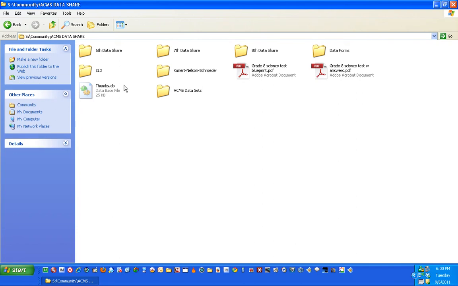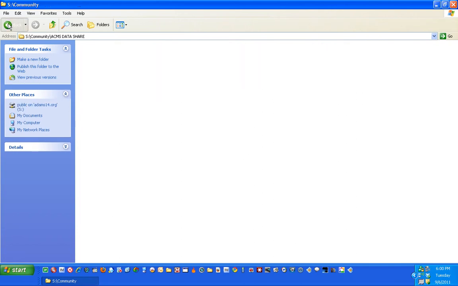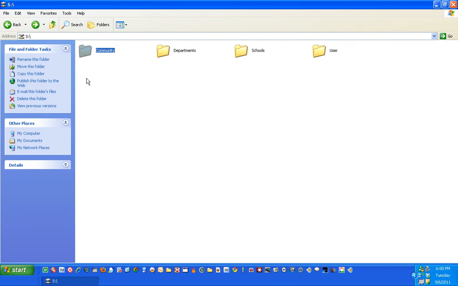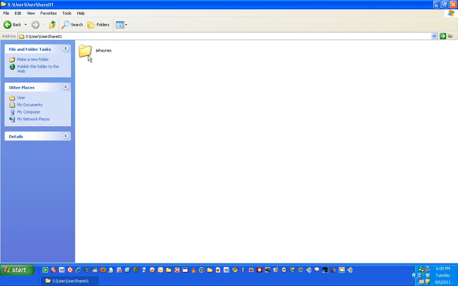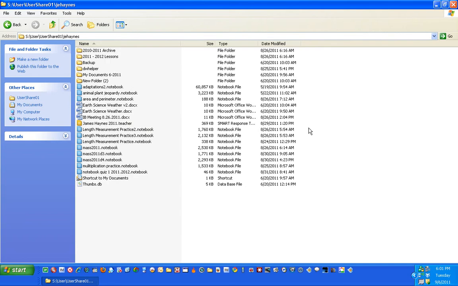I'm going to go back a couple and show you one other real quick location. Your user files, at the end of the year, they ask us to back them up to our own personal shared drive, network drive. That is under user, and your name will appear under one of these two. Mine shows up here, and that is the folder where you can put all of your files that you want to save from your computer over the summer. It's a good place to keep folder files that you could access from any computer that's logged in. But that's your user share.